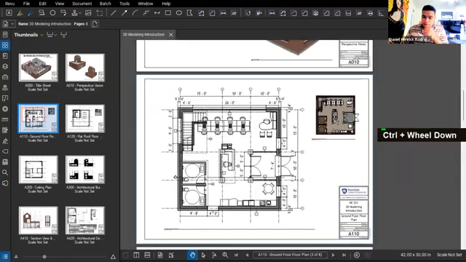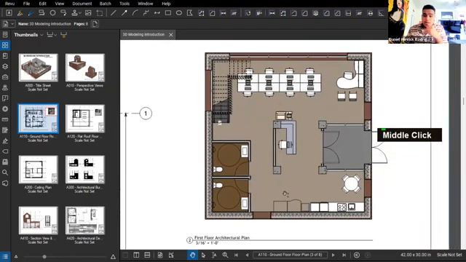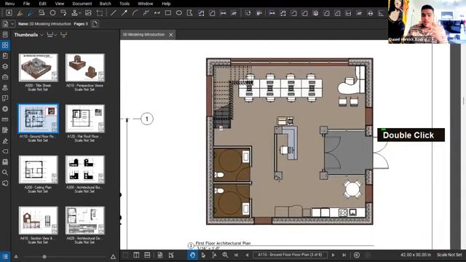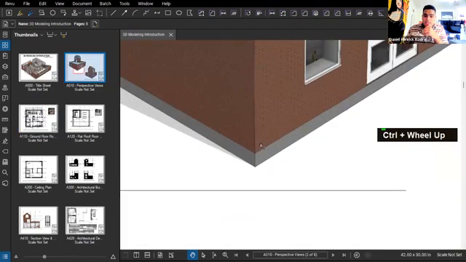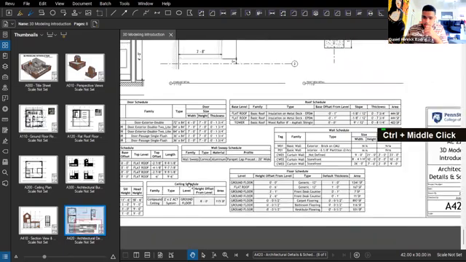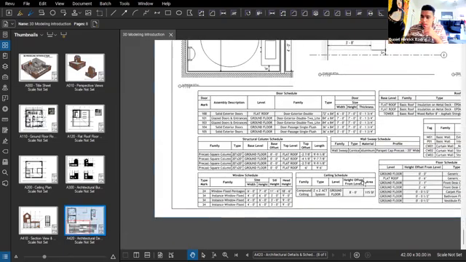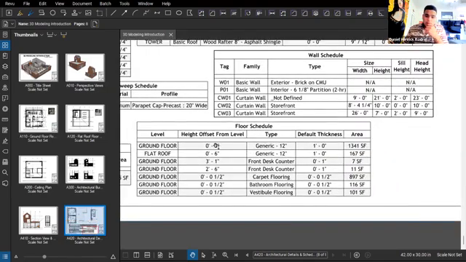I put these helpful little drawing miniatures of the floor plans here just so you can see the different colors of the floor, right? You have 1, 2, 3 types of floors here, and these are flooring such as carpet and wood flooring and vinyl and whatnot. But the slab itself that the building sits on goes from the outside of the walls all around. And the details about this are going to be here in our floor schedule, right? So we have ground floor. It has no offset. The type is generic 12-inch, and it has a thickness of 1 foot, okay?